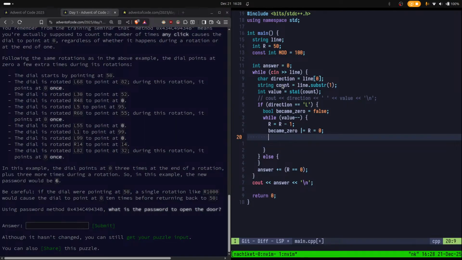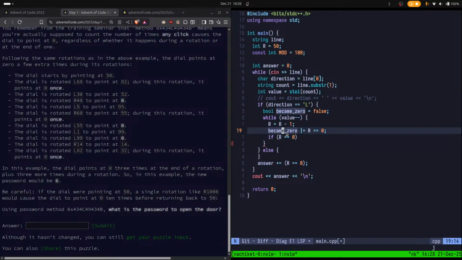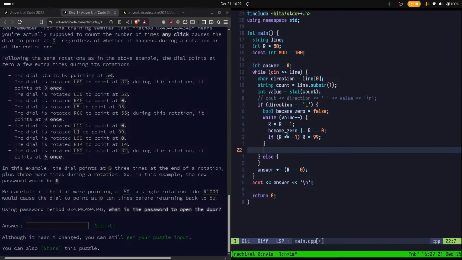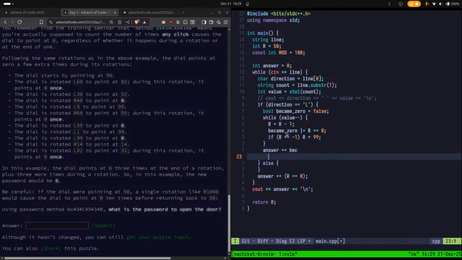And I need to perform the modulo. So if R is minus 1, then it becomes 99. And the answer is incremented if the value became 0.